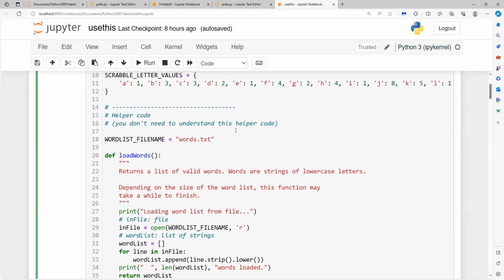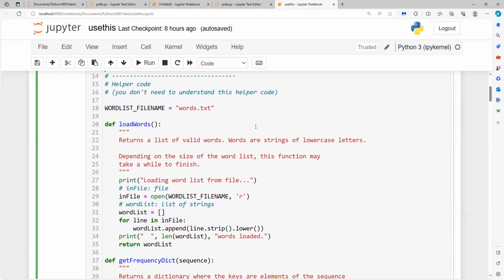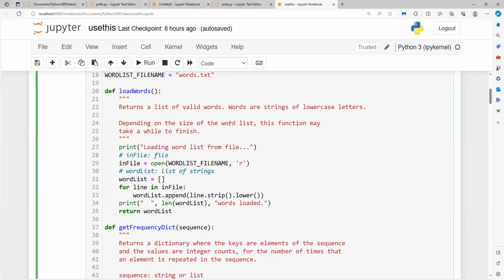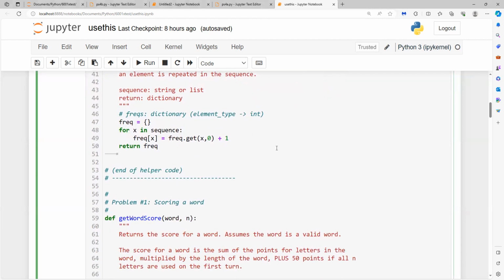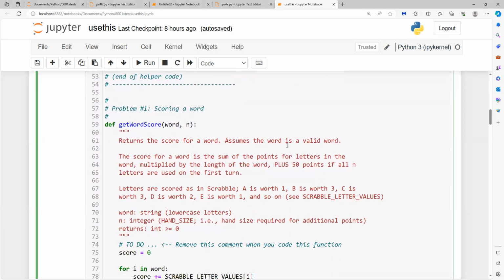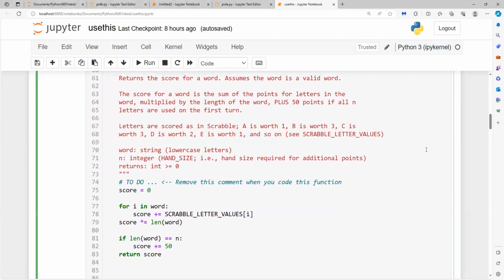And then we've also got a words file that we're pulling from, a preset list, just over 8,300 words. We're calling the words here. We're going to see how frequently they are implemented here. And problem one for us was just scoring the word. So word input here, and it's going to assume it's a valid word. We're going to check for validity on problem three.